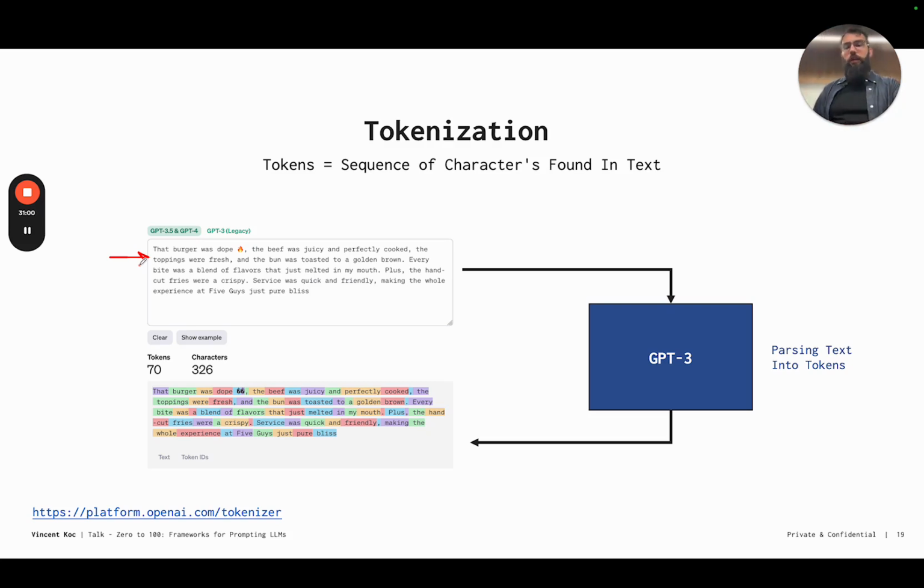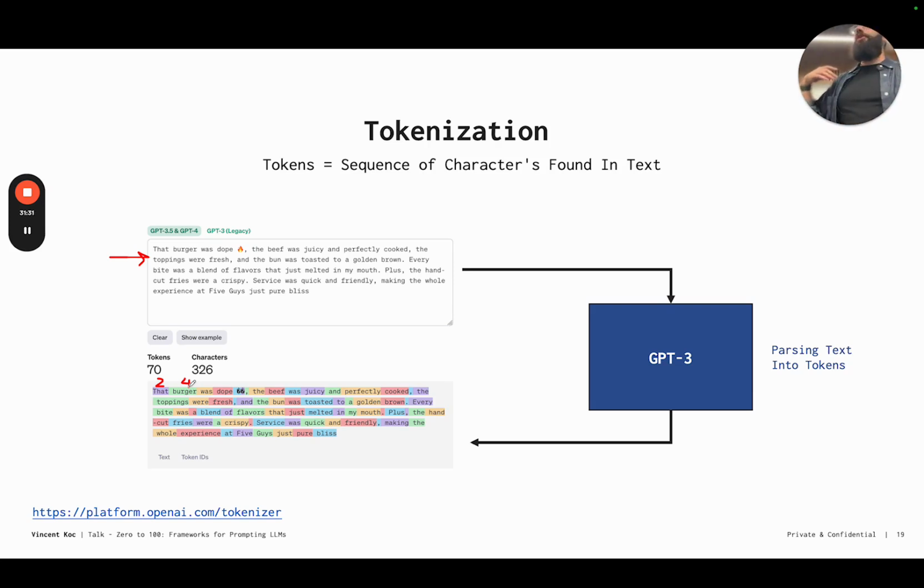What we do is we take these words and we tokenize them. So we say that might be a 2, this might be a 4, and we feed these numbers into the machine. This is important because tokens aren't always just words. Sometimes a space can be a token, a new line is a token, a full stop is a token. And each of these tokens is essentially how you get charged for these models. More tokens means the longer it takes a machine to calculate it, so you get charged for your usage on these products by tokens.